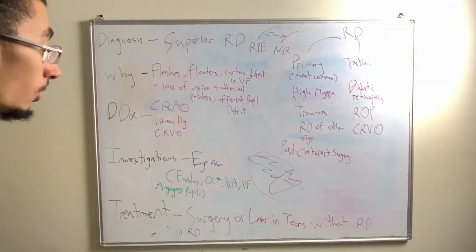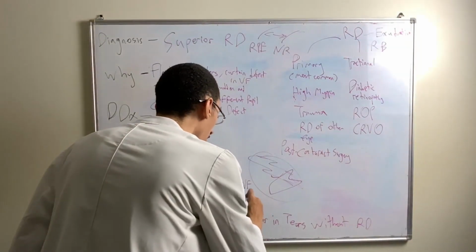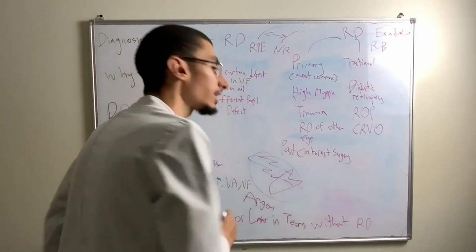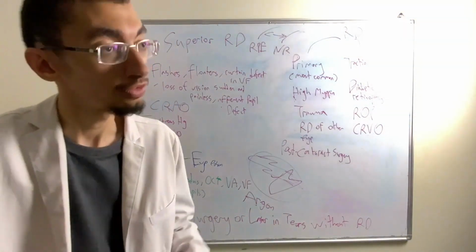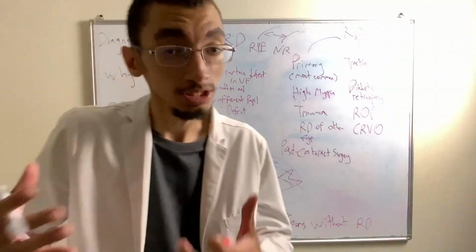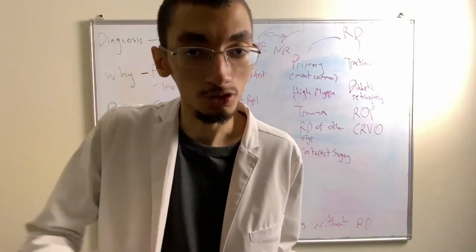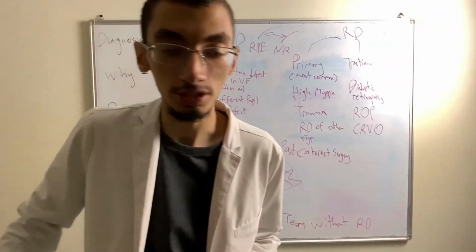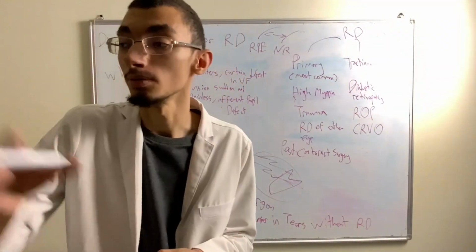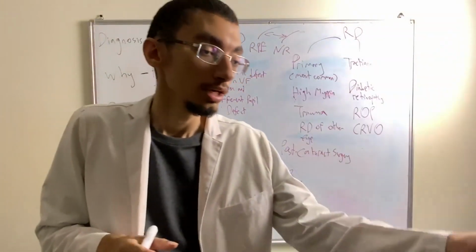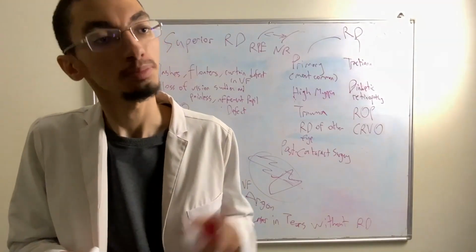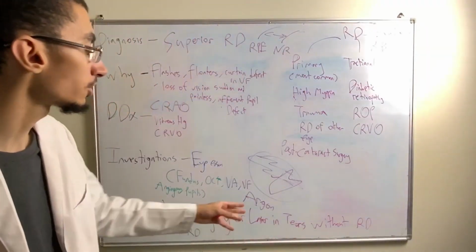Then you do laser. The laser used here is the argon laser. So you'll use a specific type of laser, an argon laser. If you want to recall, there are many types of laser used in ophthalmology. There are 3 types typically. Excimer laser, that's used in LASIK or keratoplasty. YAG laser, that's used in glaucoma and also in post-cataract surgery complication, PCO. And then the last one is argon laser.